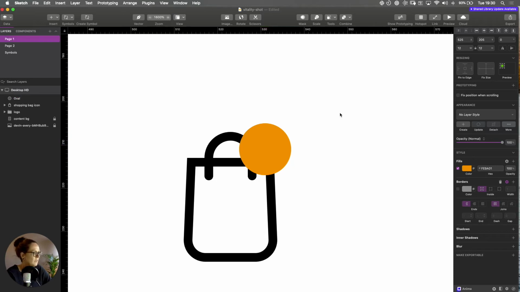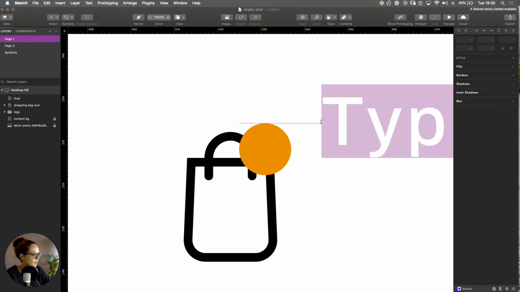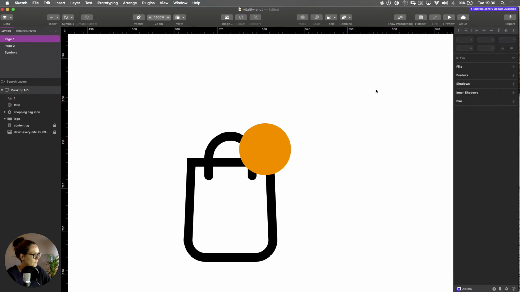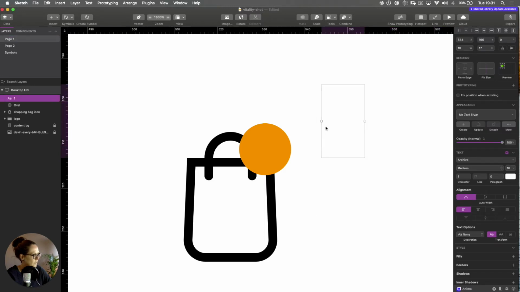And we want a little text box on top of it for the number of products. I'm just going to type 1. All right, the text box is here. And of course, this is way too big. So we're going to change this to font size 10. And as you see, I'm using the font that we've downloaded before from Google Fonts.